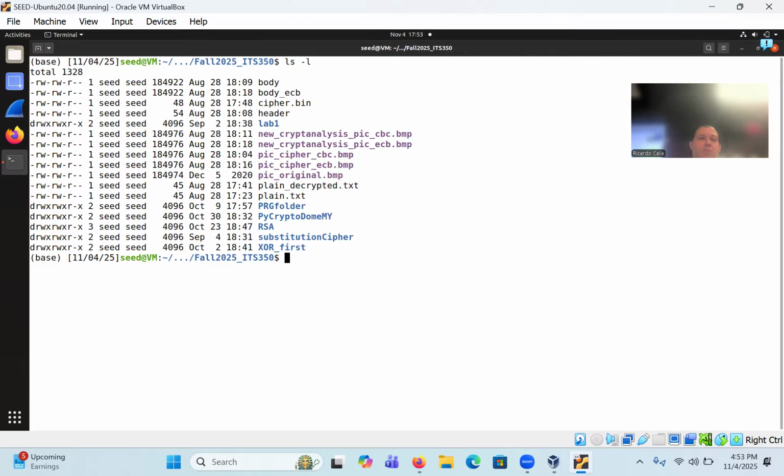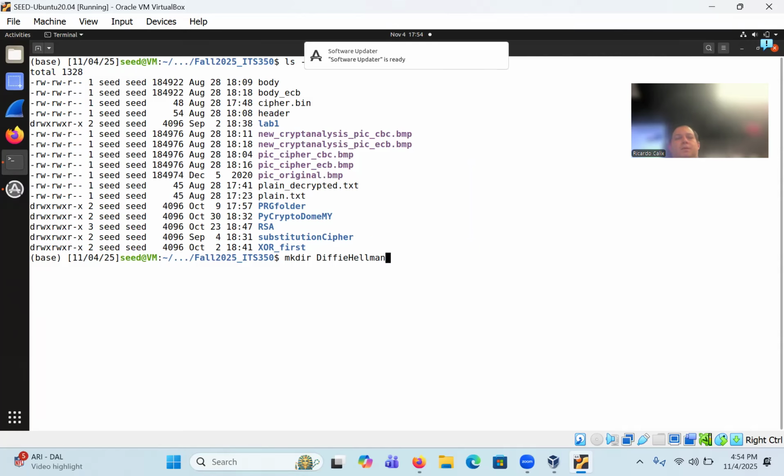Here I'm going to create, this is different from RSA, so I'm just going to create a new folder. I'm going to call it Diffie Hellman.